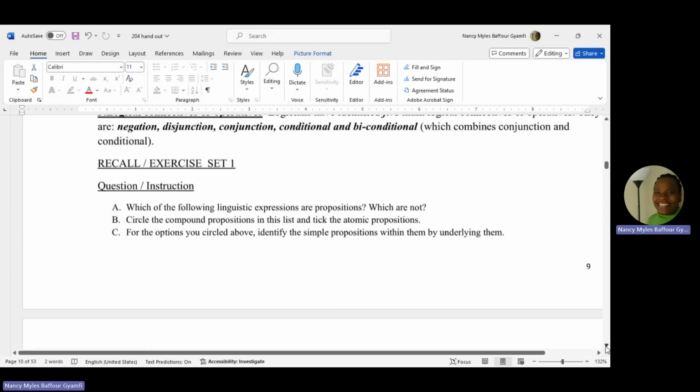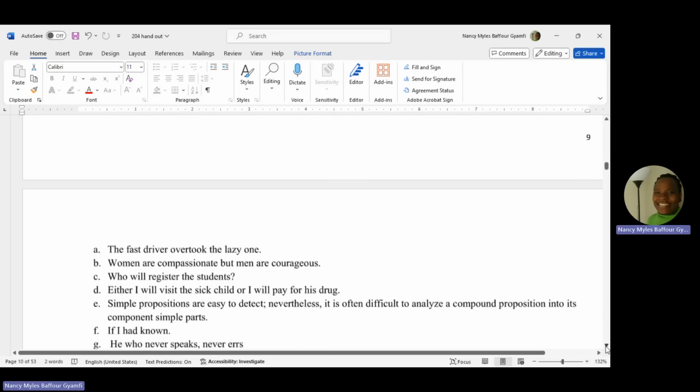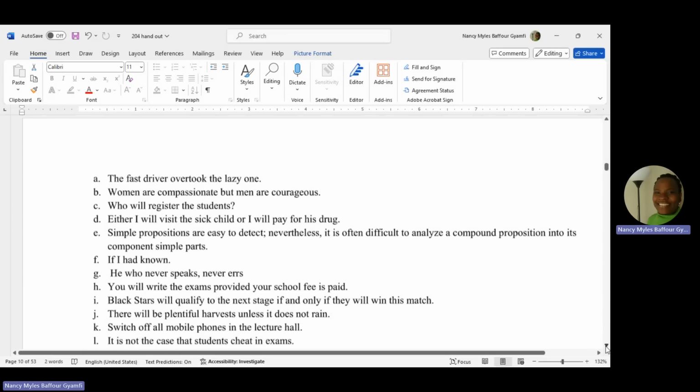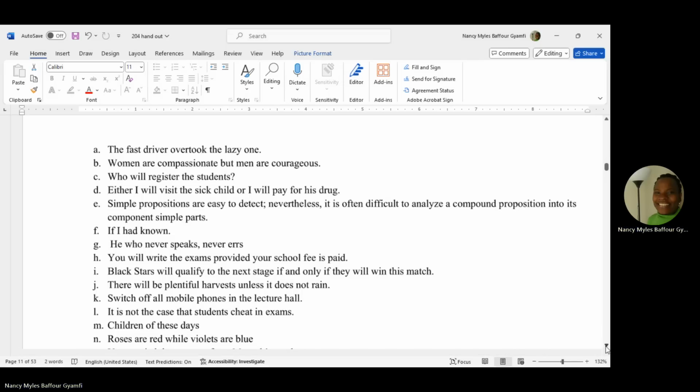Look at conjunction. Simple translation exercises. Women are compassionate. I'm looking at the B. Women are compassionate, but men are courageous. This is a conjunction with both conjuncts being conditional. I'm saying if X is a woman, then X is compassionate. But if X is a man, then X is courageous. That's B. So your variables that you work with in creating your dictionary will be P, Q, R, and S. There will be 4 variables.